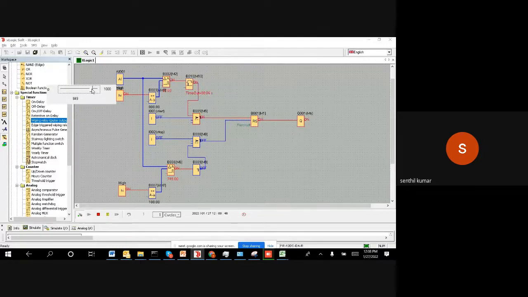Now we said one small glitch here is when the tank is more than 800, it's given a start and it's running. But while the tank level is high, for emergency purposes, if we want to stop the motor, it has to stop. That is the special requirement. For that only we put this pulse input, because if you don't put it, this on will come and continuously keep it on. So now if I stop it, push and release, it stops. Though the level is high, it has given a start, but if you want to stop, it can stop, right? And again, manually, if you want to start, you can start it.